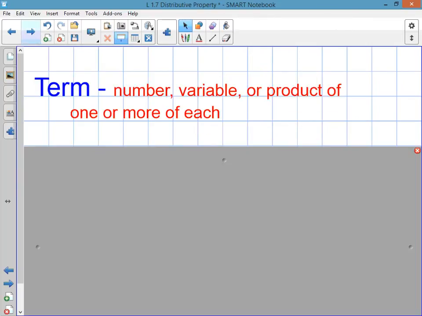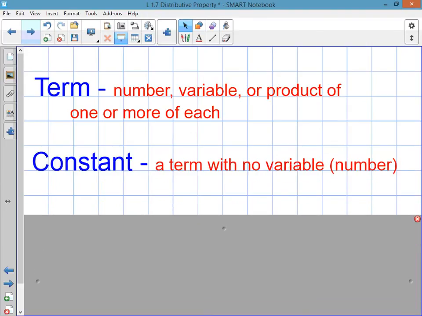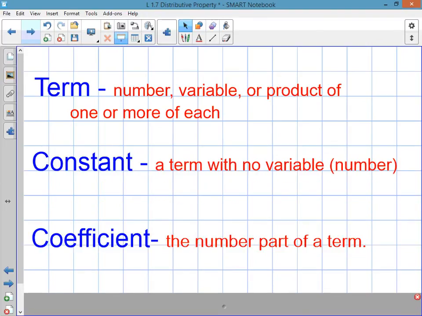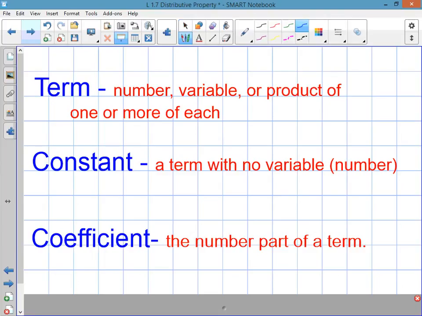Okay, for this next part, I have 3 terms for you to copy down definitions. So I'm going to reveal all 3 terms. You should hit pause on the video, copy these definitions into your notes, and then I'll talk about them. All right, I've assumed you've written down the terms, and coincidentally, the first term is term.